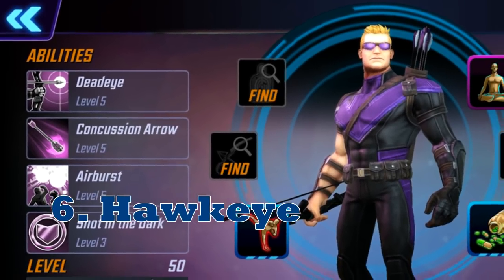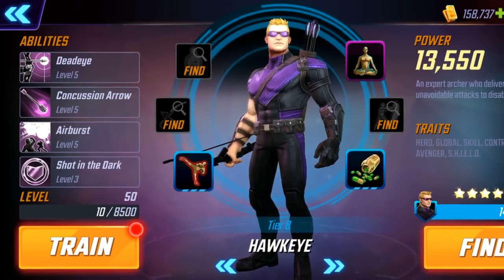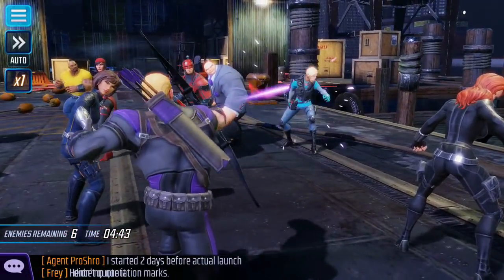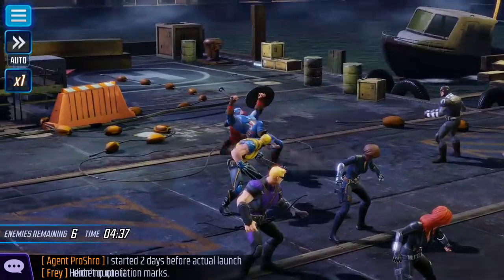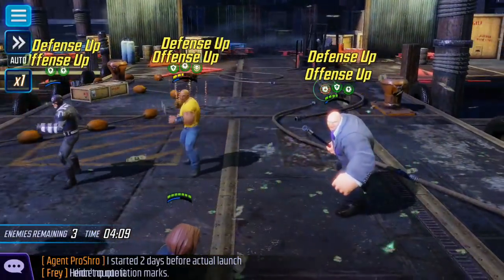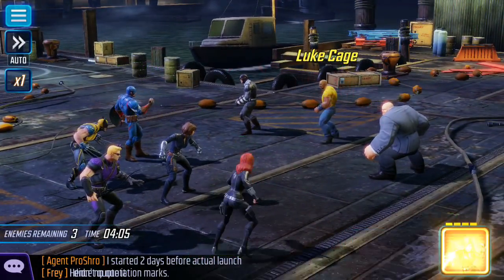Number 6, Hawkeye. With Hawkeye, you're going to get a lot of unavoidable damage, which means that he can cut through evasion on the opposing team. His unique also gives him the ability to cut down stealth and dispel it, and also deal some nice damage to the target too. With his special, he can dispel buffs on several targets at once, and also reduces the speed bar too, which allows you to then squeeze in some more attacks before they move.